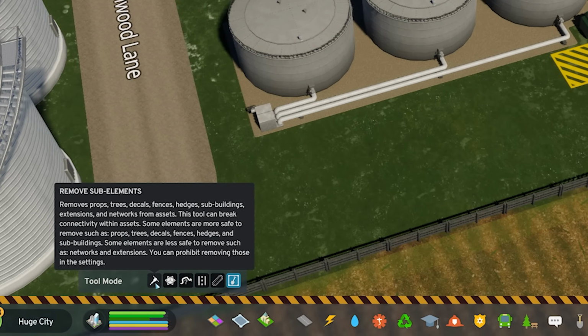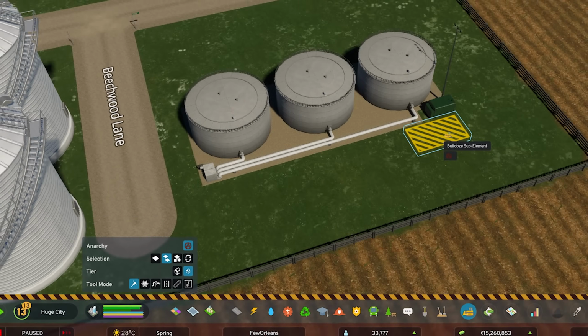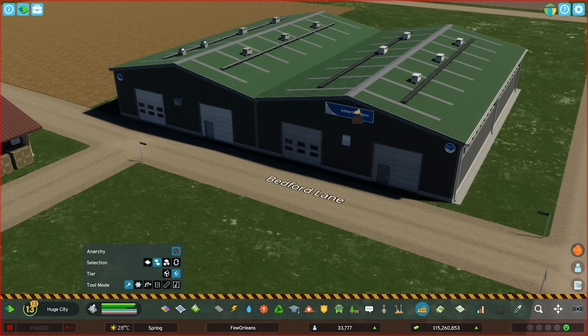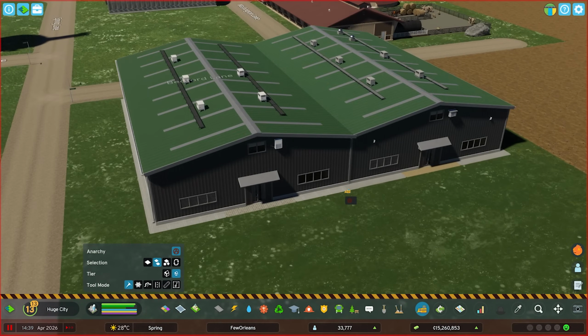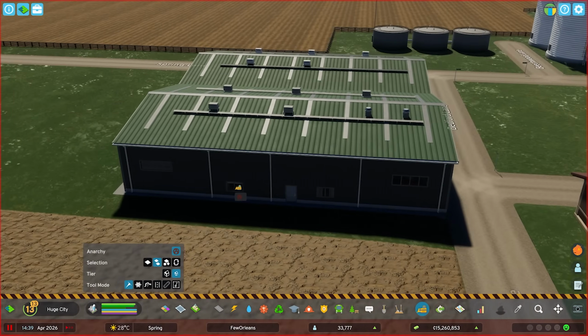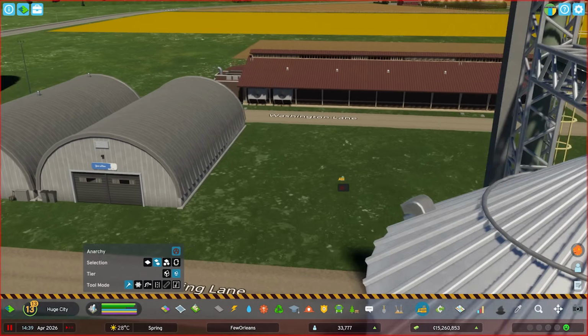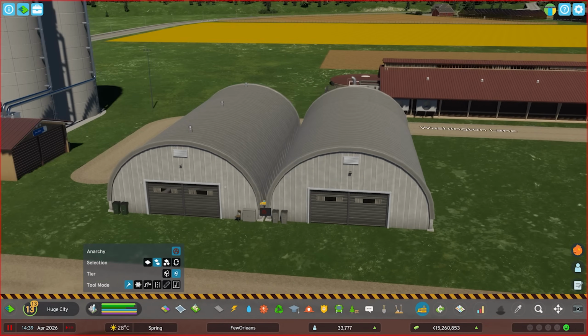The Better Bulldozer mod now also has an update where you can remove sub-elements of buildings. So I'm going to go ahead and remove all of these little business signs and other unwanted props from around these assets. So you can really now essentially remove any tiny little element, as small as aircon boxes on roofs, for example, from all of the assets, which is just insanely cool.